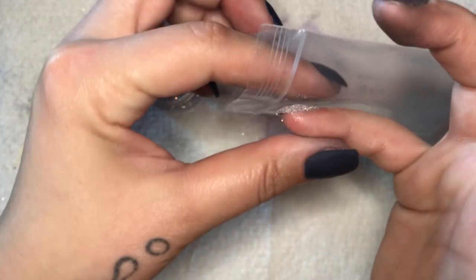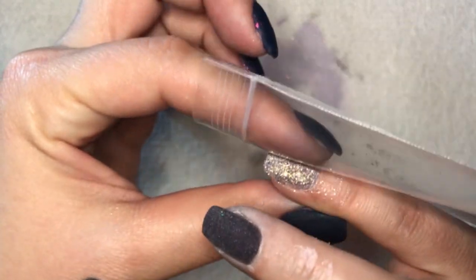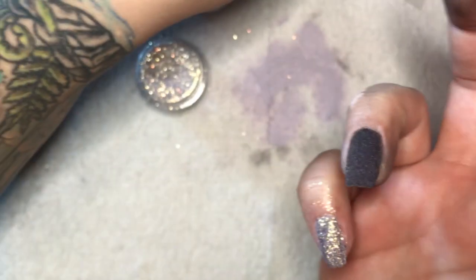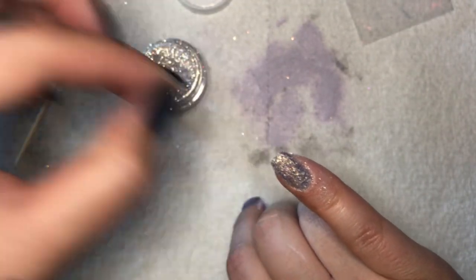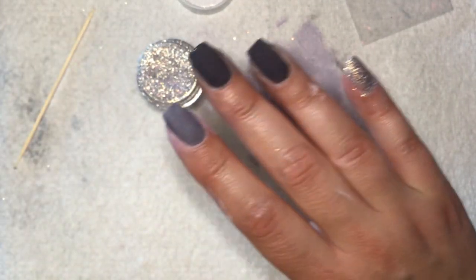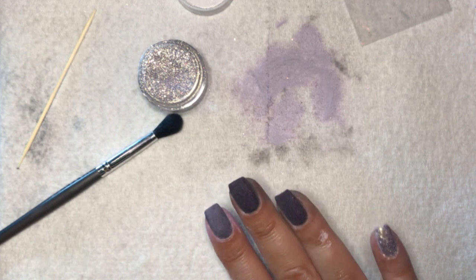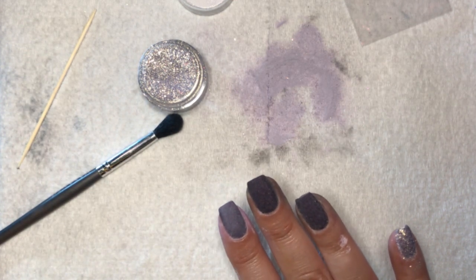This color is so beautiful. If you don't have it already, 10 out of 10 recommend. Beautiful. Okay, we're gonna try and ombre this, even though I left my good ombre brush at home. So I'm gonna use this little guy. It's a fluffy eyeshadow brush. Hopefully it works. I don't know.